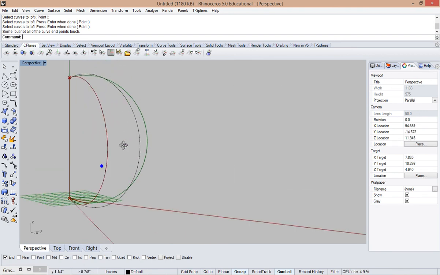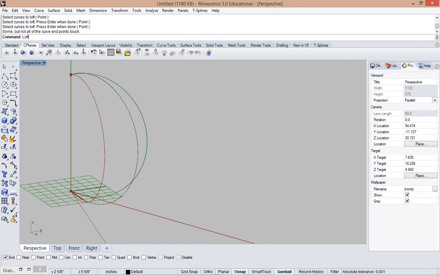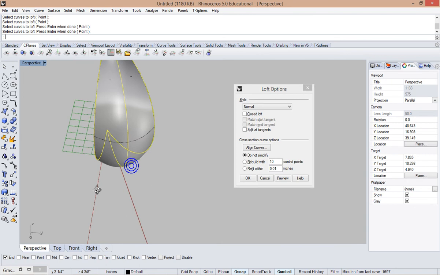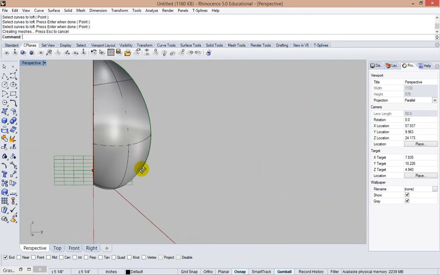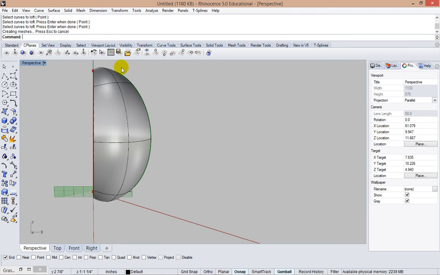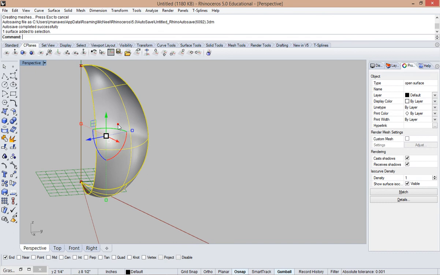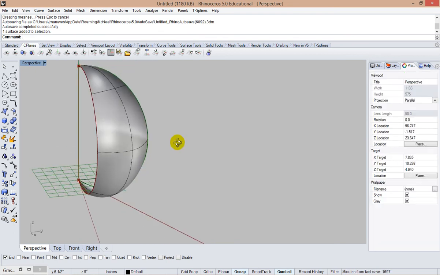But if we do loft and go from low to low to low, then it's good. So you don't want to go from low to high to low. Okay, does that make sense? Yes?